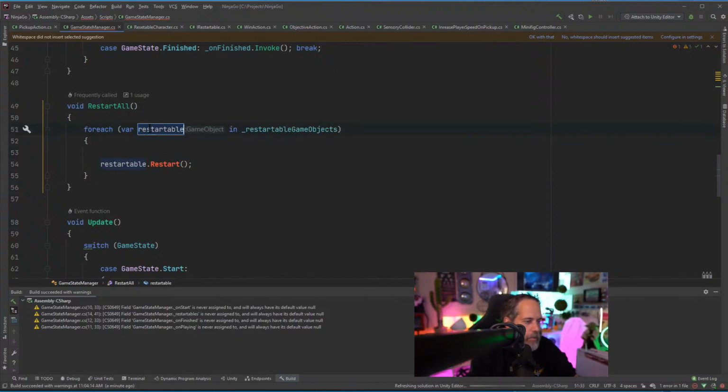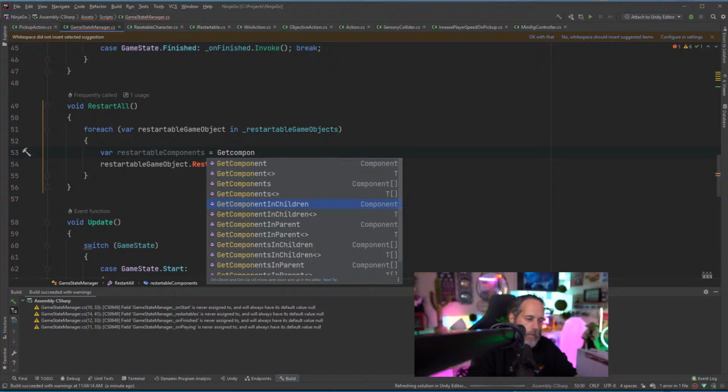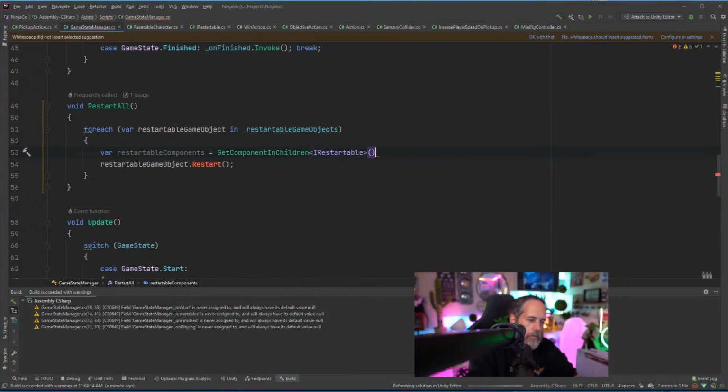So let's call this restartable game object. Say var restartable components equals get components in children, iRestartable, and then we'll loop through all of those children that are restartable.